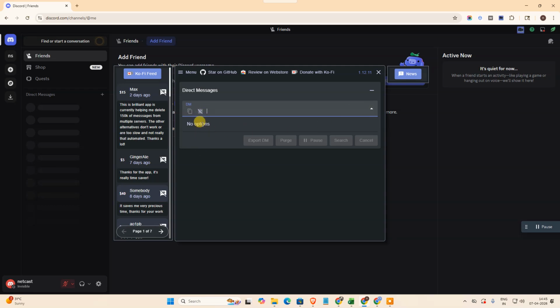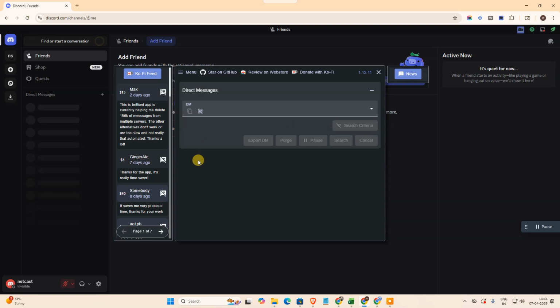You can select DMs one by one, or you can simply select all from this. If you select one by one you need to use search. After search you can select all of a particular person's DMs in your list, then you can simply select that list and delete it. If you select all or multiple, then you need to click on purge. After purge the whole list will be visible to you, then you need to delete it by clicking the list.